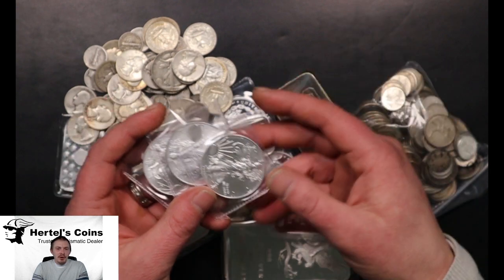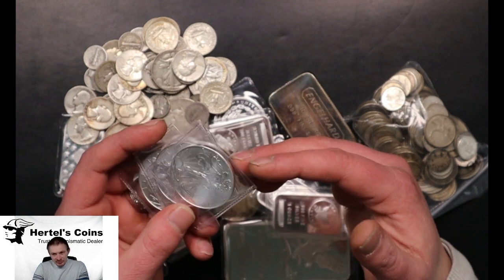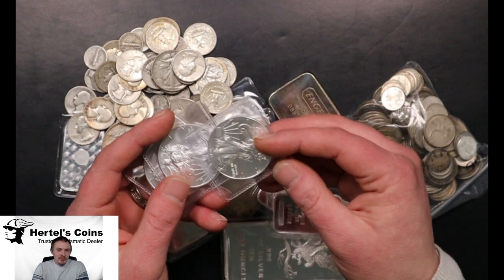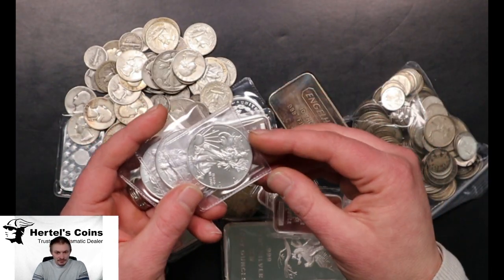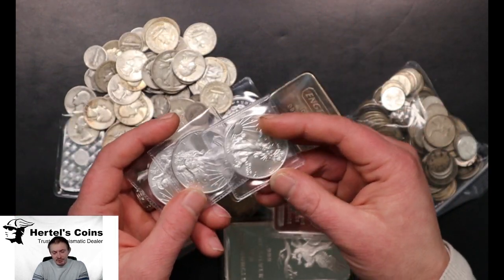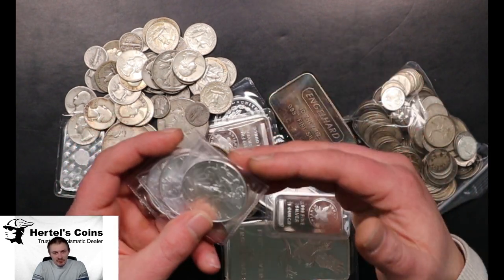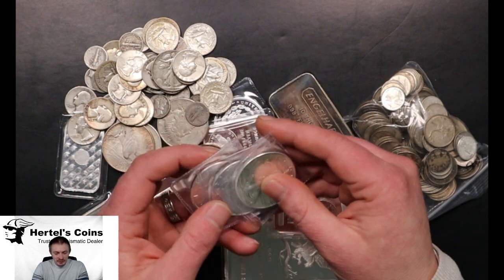For instance, right when COVID hit, Silver Eagles were trading for $12, $13 an ounce over silver. With the silver run-up and everybody talking about it, I don't know what's going to be in the next couple of days. But just talking COVID terms, these were at one point $12, $13 over an ounce of silver, where you can buy 1 ounce stuff for $5 over silver. Right now, before this craze is hitting, 1 ounce silver is usually between $2 and $3 over, and you're paying $5 over for Silver Eagles. So my point is, there's no reason to give up that extra money just to have a Silver Eagle. Because like I said before, the furnace doesn't care what type of silver it is. All it cares about is if it's 1 ounce and .999 silver.